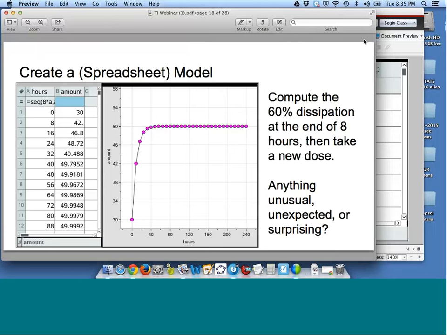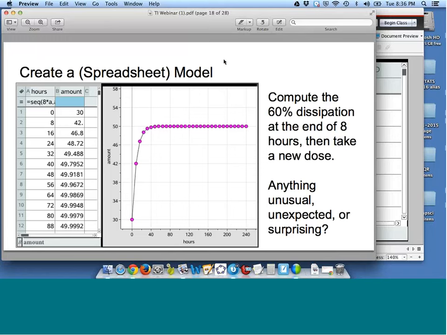Were there other comments in the chat? I think Stacy brought up an interesting comment, that there now seem to be 50 milligrams of medicine in the bloodstream when the initial dose was actually 30. And even though we were losing a little bit of medicine every 8 hours, we bumped up with a 30 milligram dose. It just seemed to kind of level off. Well, that's also based on the assumptions we made, a lot of simplifying assumptions for this model. So if we have time, we'll maybe explore some of those differences.